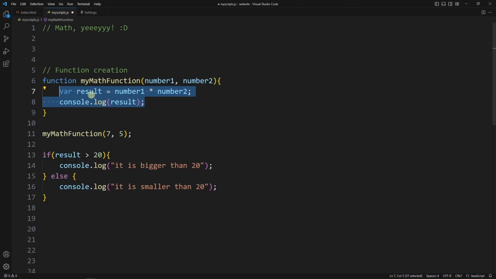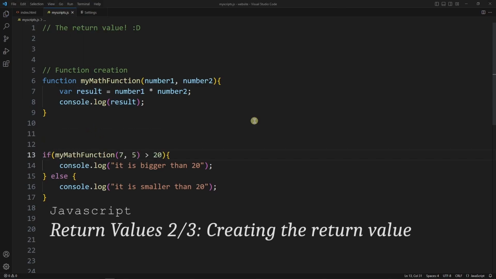That means that variables that get created inside a function cannot be used outside of that function. More on that later. For now, just trust me, this results variable will not work. What will work is the return value.